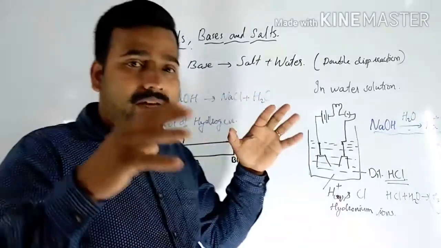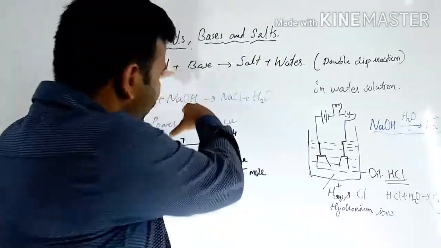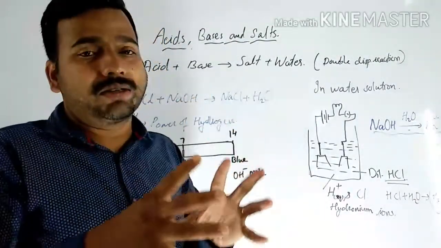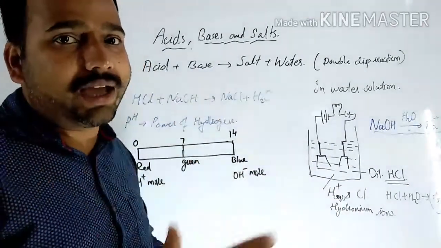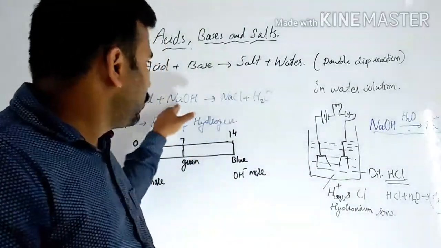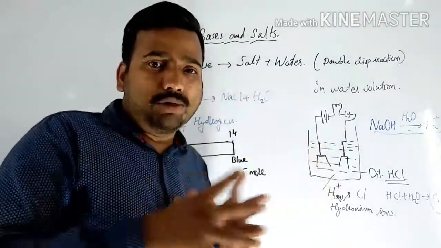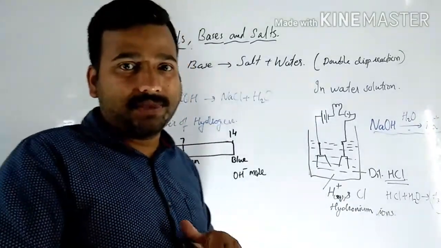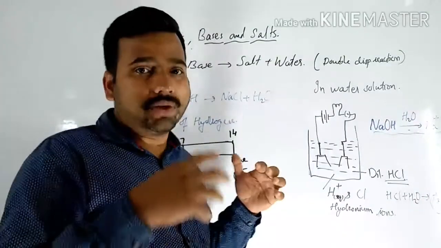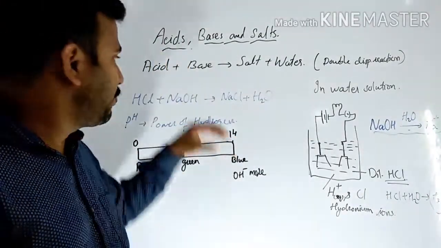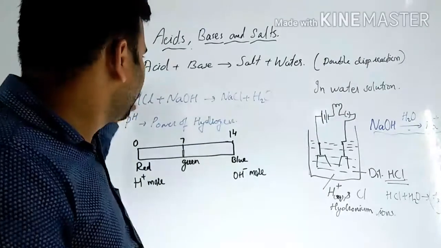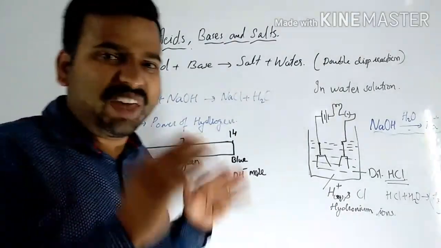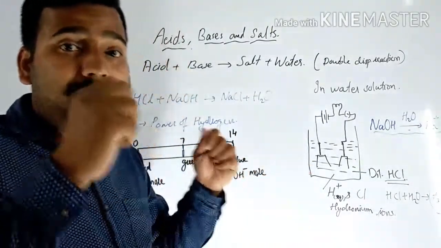And similarly, a strong base means it can give a large number of OH minus ions. Sodium hydroxide and potassium hydroxide are examples of strong bases. When a strong base is neutralized by a weak acid, will the acid be neutralized completely, or will the base be completely neutralized? No. Some basic properties will remain. Take an example, methanoic acid or carbonic acid. These are examples of weak acids because they won't ionize completely in the solution.